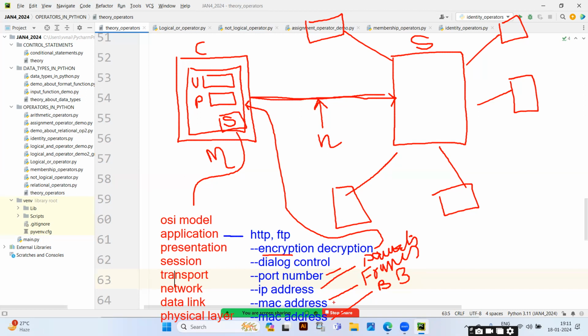Even the data link layer will use flow control algorithms, the stop and wait protocol, and a lot of algorithms. The network layer is going to use distance vector routing algorithms and link state routing algorithms. For encryption, there are the Diffie-Hellman algorithm, DES algorithm, MD5 algorithm, and SHA algorithm. Many protocols are there. I think purely computer science people can have a little idea about all this, but you need not worry.